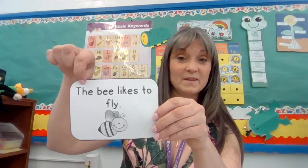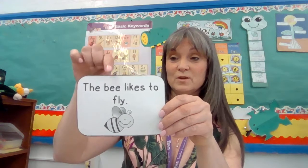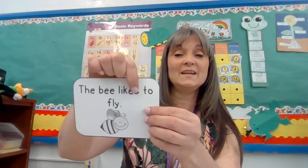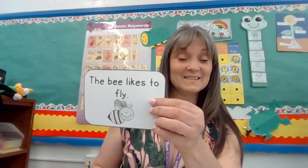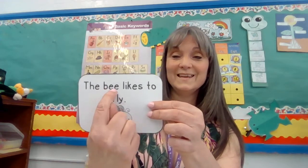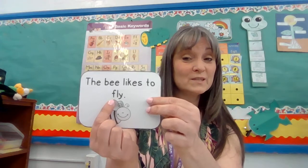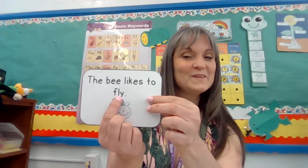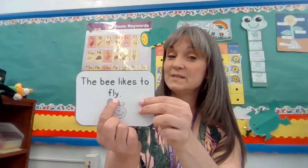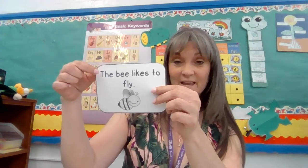So let's look at the sentence, boys and girls. That first word — T-H-E. This one probably matches the picture. Now we know this word without the S: L-I-K-E is 'like,' so if we add an S, it's 'likes.' And T-O is 'to.' The bee likes to — this is another new word, but if you use the first letters 'fl,' what do you think he likes to do? Fly! Y is a tricky letter and sometimes it makes different sounds; this time it's saying 'I.' The bee likes to fly. You have a period at the end, a capital at the beginning, and spaces between the words.